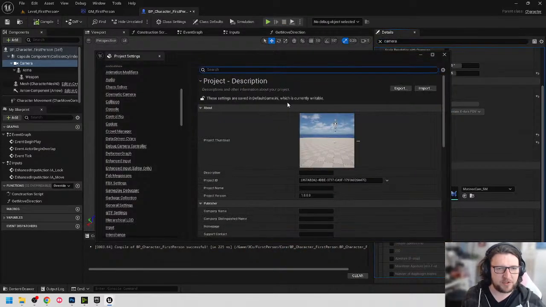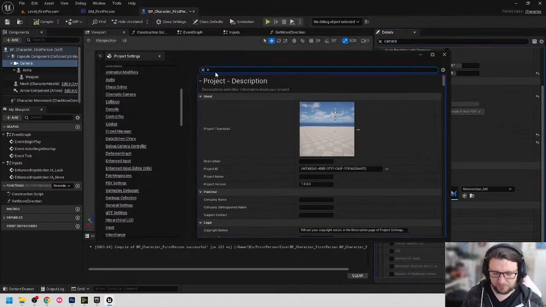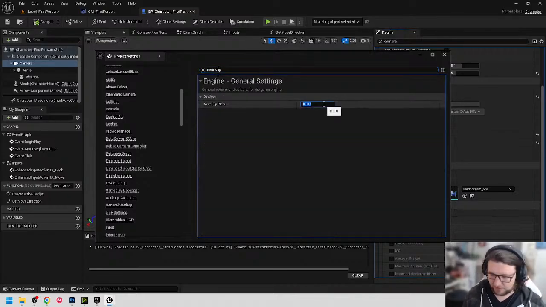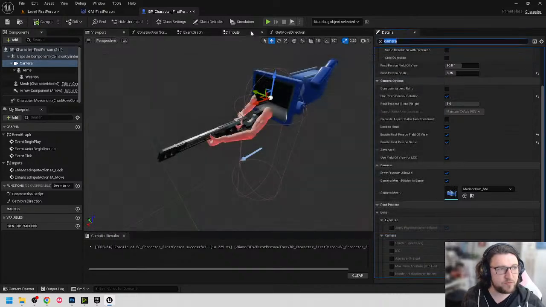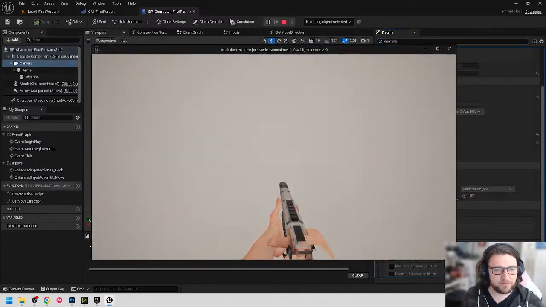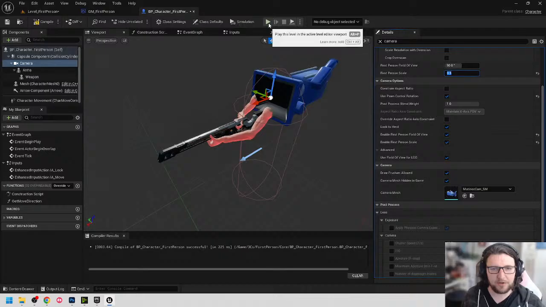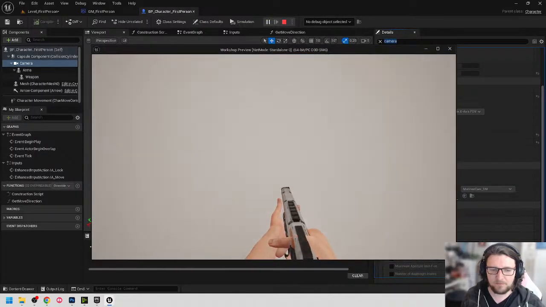So there's another type of solution. In fact, I'll set that back to 10, because that was the default. It didn't seem to make a difference. Let's come back in here. So firstly, we want this camera to max out at 0.5. I don't think we can go any lower than that. We still get this clipping on the weapon here.